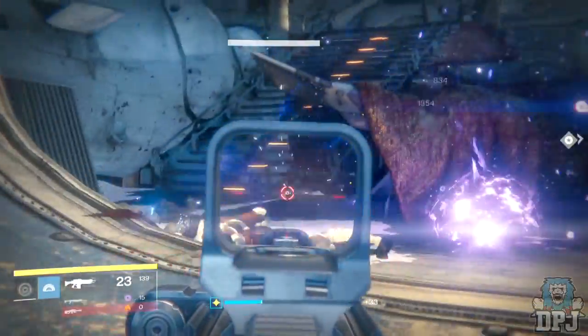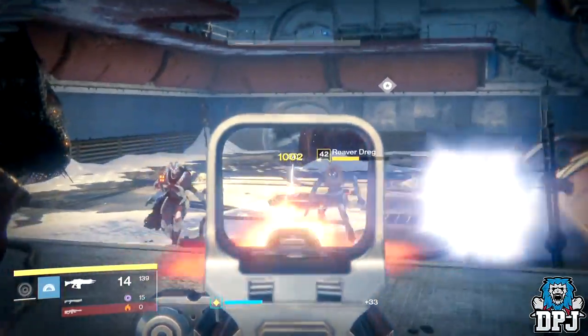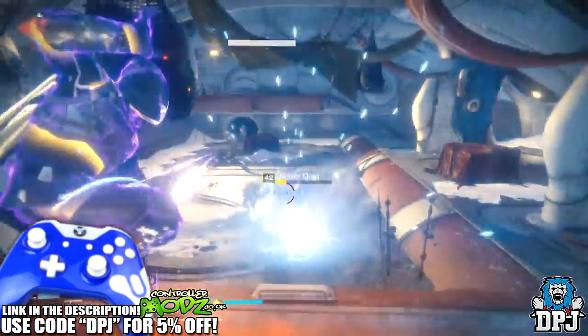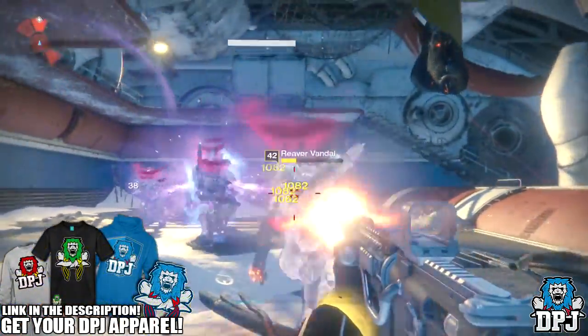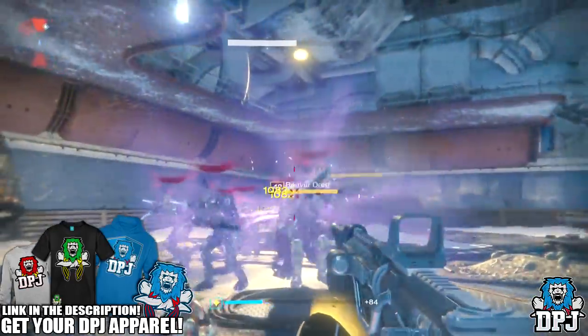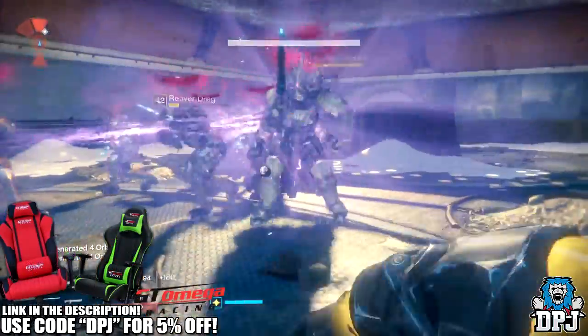What's going on, guys? It's your boy DPJ here today with another Destiny video, and today I will show you guys how to get the exotic auto rifle, the KHVOSTOV, the very first weapon you pick up as a Guardian in the also missed year one.